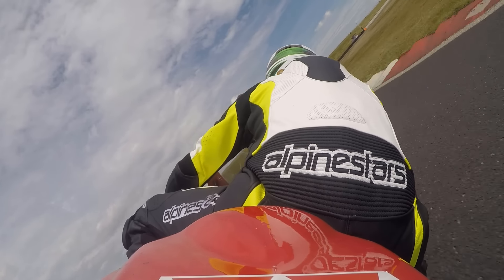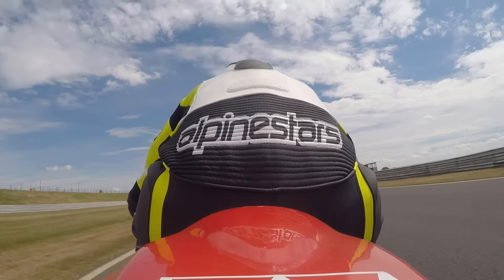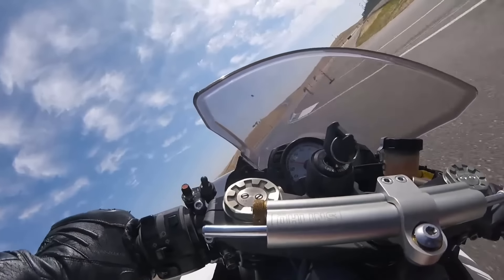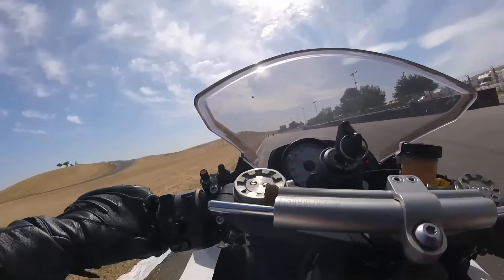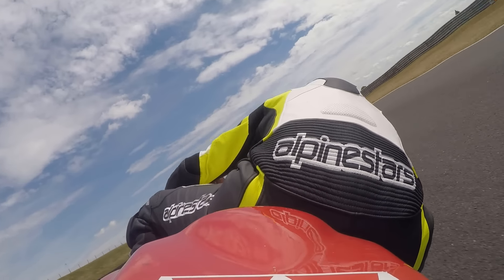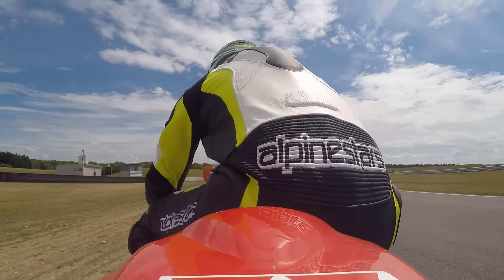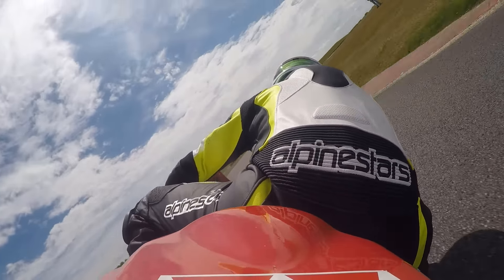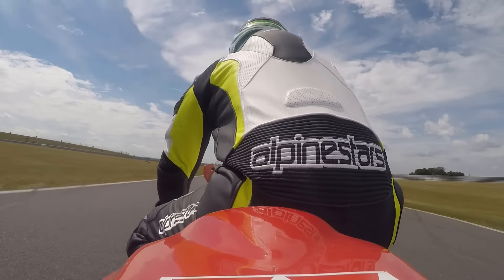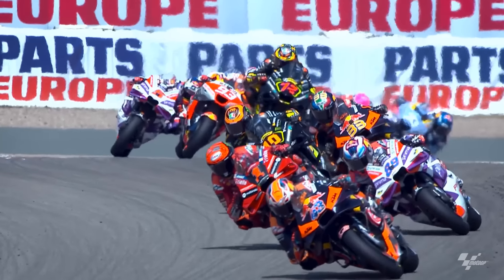When you stand the bike up at corner exit, don't rush to get yourself back onto the bike. Wait for the bike to be near upright before making a conscious effort to bring your head into the middle of it. Be very mindful of what you're doing with the bars in this moment — yanking on them to heave yourself back onto the bike is a surefire way to pull the front wheel out of alignment, sending you into a tank slapper. What you do with your backside now will depend on what's coming next: long straight — wait until the bike is upright then bring it central; another corner in the same direction — keep your backside in the same position and just move your upper body; another corner in the opposite direction — move from one side of the seat to the other in one movement as the bike becomes upright.